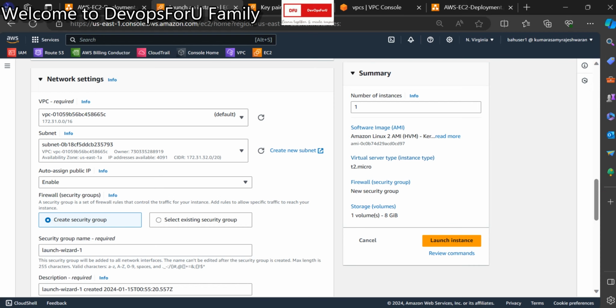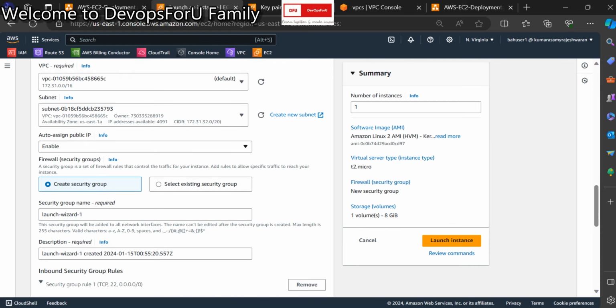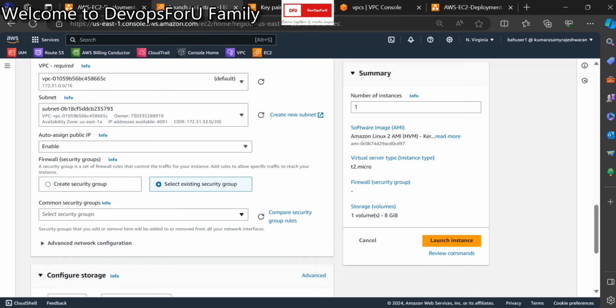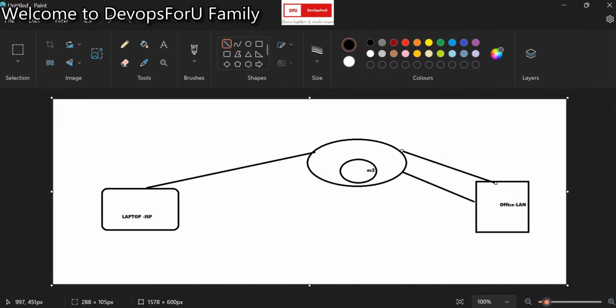Okay, so now here I am enabling auto-assign public IP, and this is the security group. So what is this security group? For example, I have a public IP, and here also it has a public IP. This EC2 instance is deployed in North Virginia, US East 1, right?